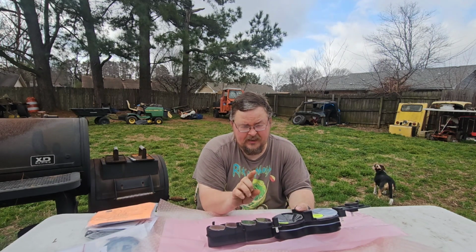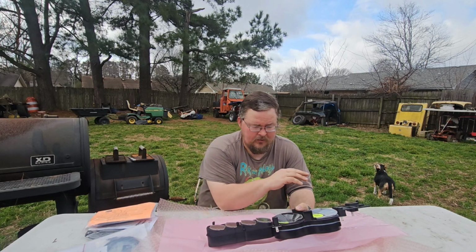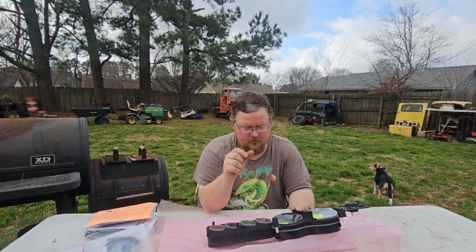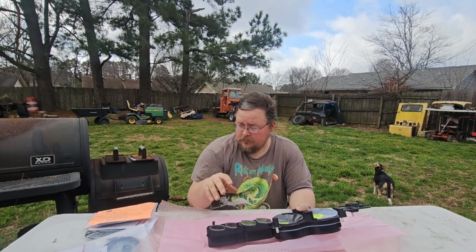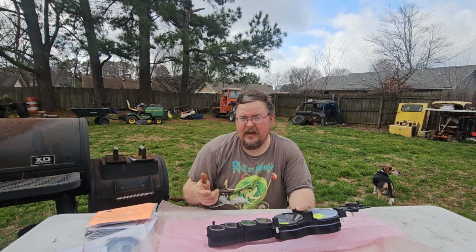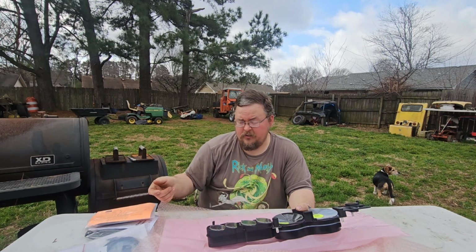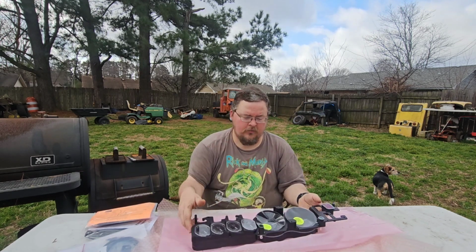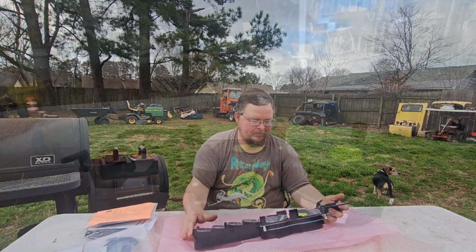From what I've read, I need to do some more research on that. But I think I saw it's just a little dial that you wire into this module, and you can dim the gauge at night. If it's too bright, you can turn it down a little bit. But let's get y'all over here, get y'all a closer look at it.